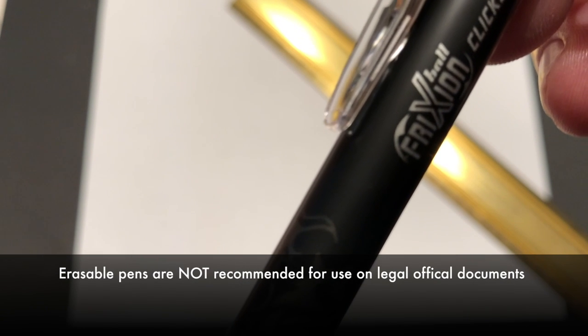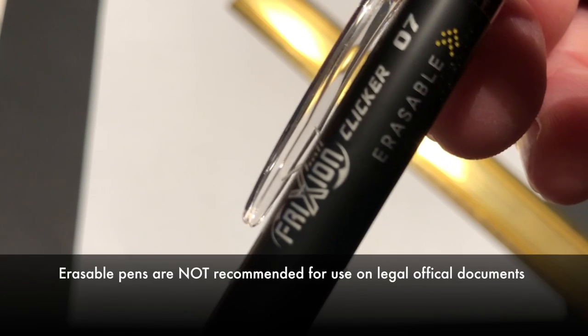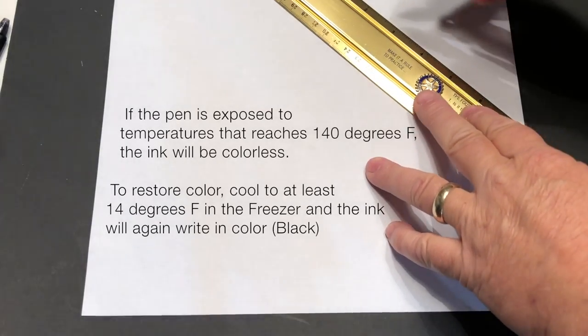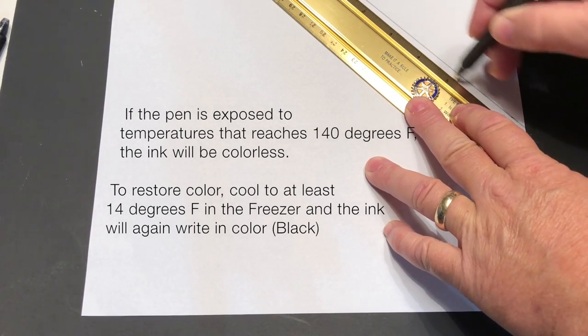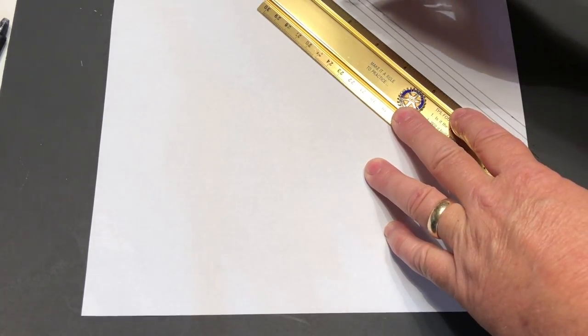So here's the friction pen with the erasable ink that I'll be using. There's multiple different kinds out there. I just happen to be using the Pilot. I'm going to do four different experiments. This one, I'm going to make a grid, and then I'm going to save you from watching me do the entire grid, and we'll come back when I finish it.